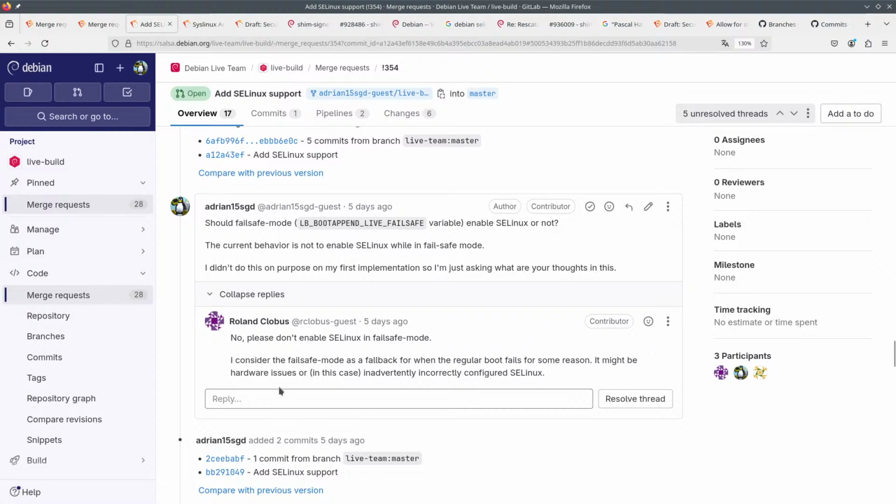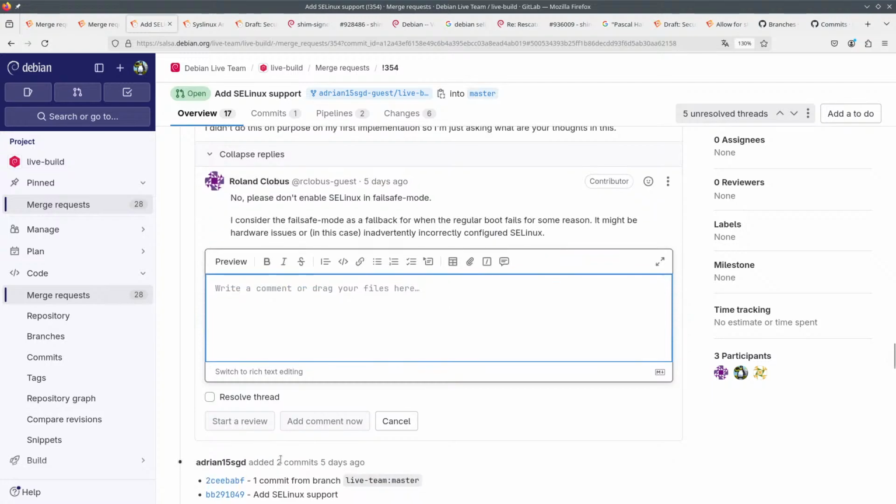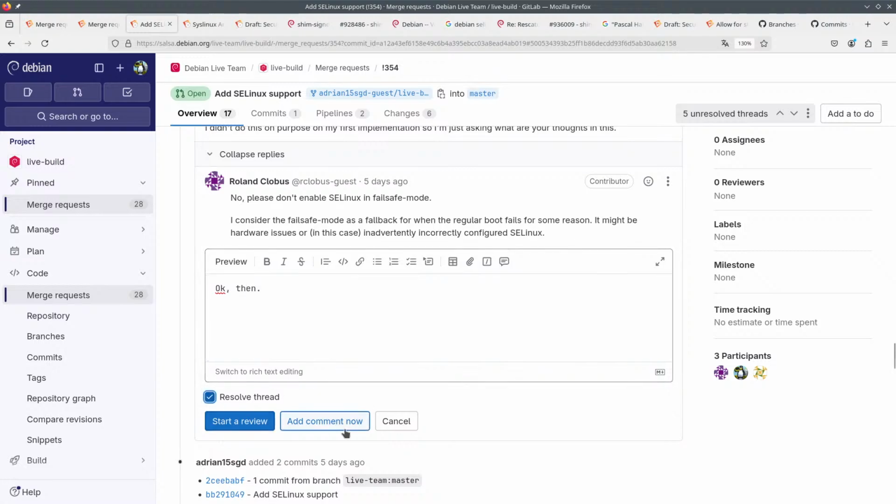Okay, so please don't enable Linux in failsafe mode. Okay. Okay then. Yeah. This has been resolved. Yeah, add comment, and this is resolved. Okay.